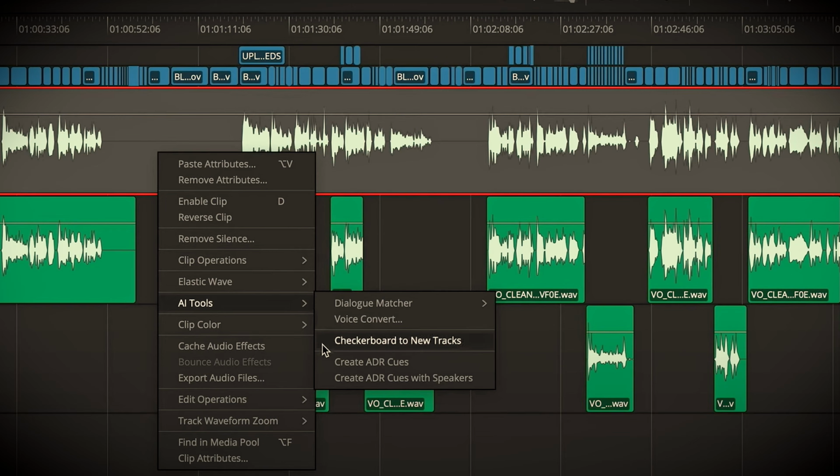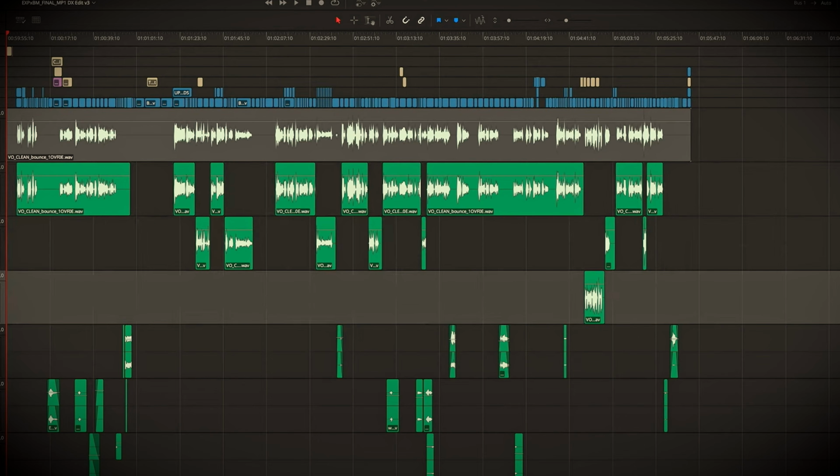There's also a very useful feature, and this plays into the multicam switcher part, a checkerboard to new track feature, which might not say much, but imagine having an audio track with one speaker being really loud and another speaker being kind of low in volume. This feature will take an audio track and split it into a checkerboard, meaning separate audio tracks for each speaker, so that you can treat those speakers separately in terms of compression, EQ, volume, effects, dialogue, all of that stuff. That's a cool feature, and that could save you some time if you have multiple people speaking in your recordings.